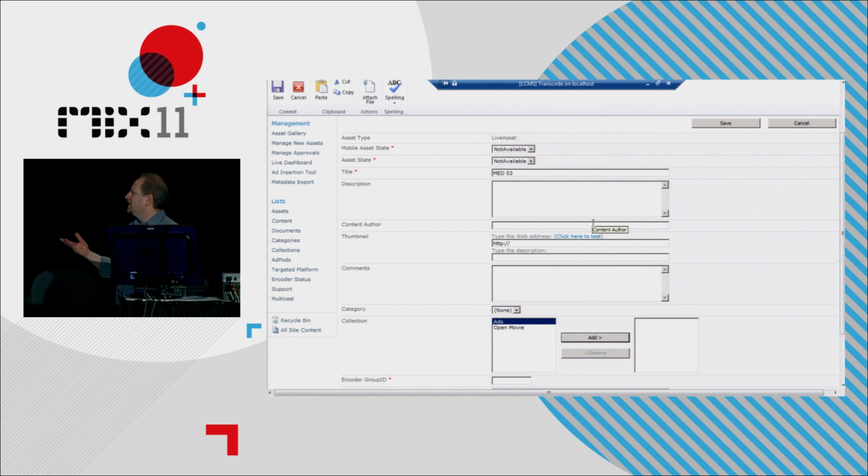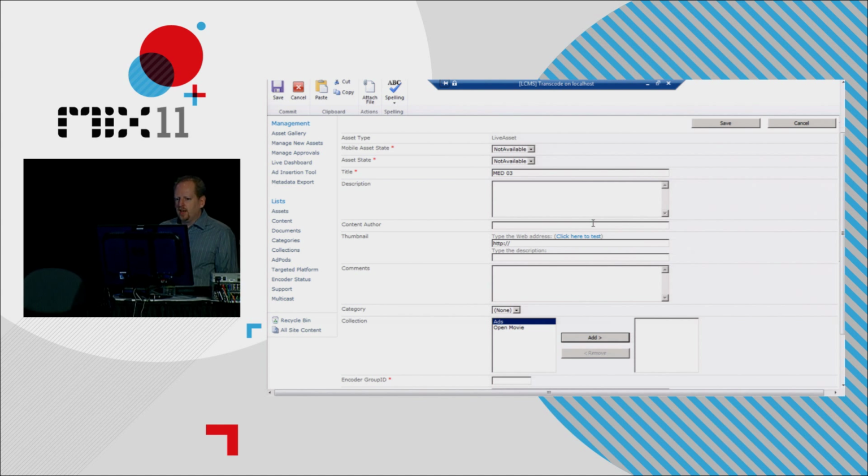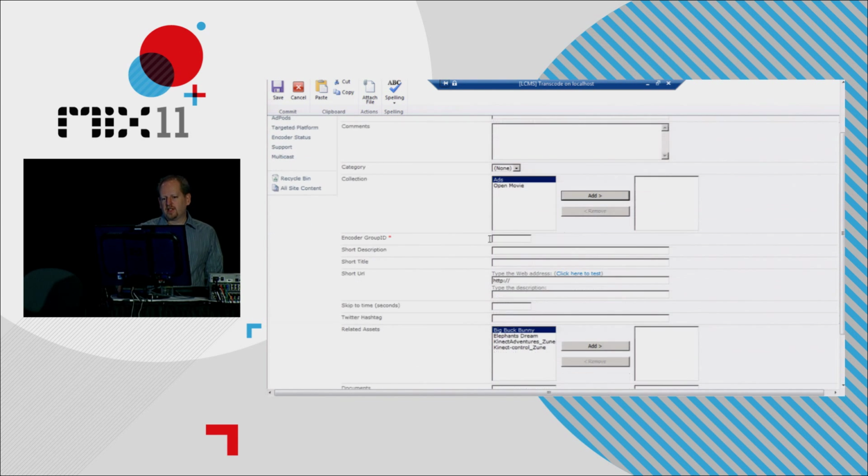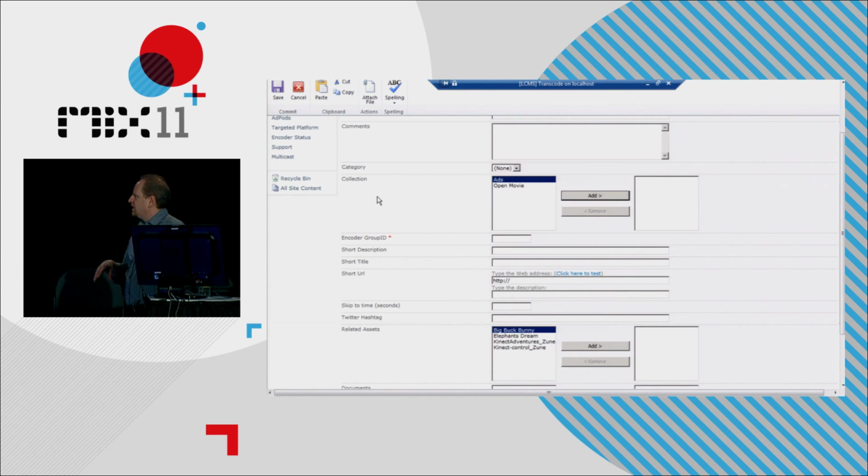Okay. So you can see when I go create an event, there's a whole bunch of additional things I could put in there. So I could put in a long description of what it is, who the content author is. That would be me. If I want to do a short URL to it so that it's easier to get to that content, I can do that. I can categorize it. So within the system, we can actually categorize that, these are ads, these are movies, these are presentations, these are highlights, these are player bios for something like Wimbledon. So we can actually search all that content. We can also individually publish an XML document that covers everything for a particular category. So if you've got a list of highlights and you just want to push those out, then we can distribute that stuff.